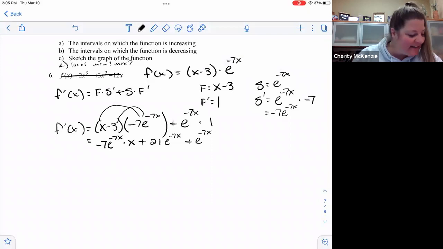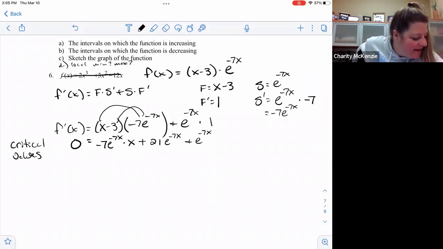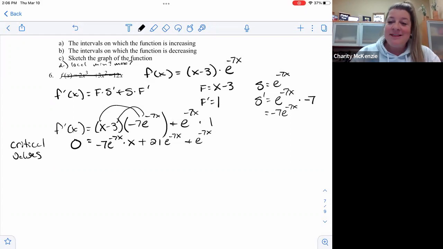So to find the critical values and the partition numbers, we say, where does this thing equal 0, right? And this is to find the critical values. Will we have a partition number? No, we can't have negatives here, we won't get a negative answer from an e. We don't have anything too tricky. But this part is tricky.